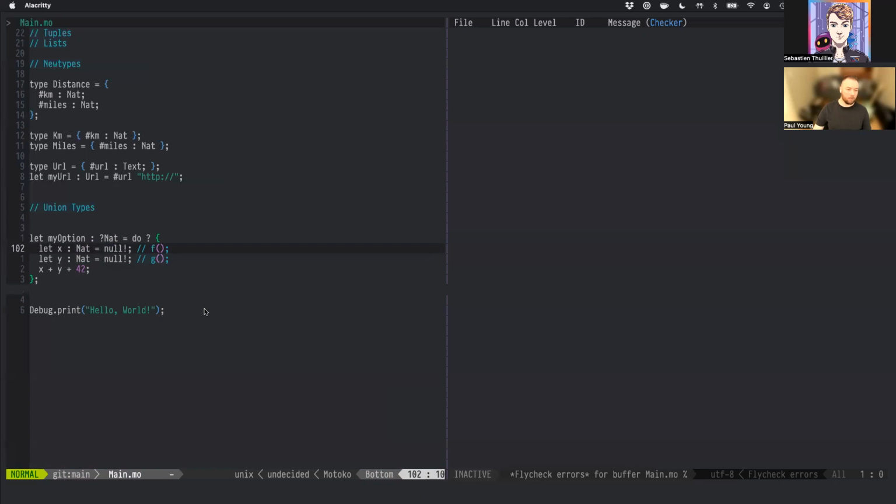If it's not null, it will continue to the next expression, I guess. And it will keep continuing as long as everything succeeds until the very end. So here you don't need to worry about switching on optional values. Okay. And so if you have X or Y which is null, my option is also null.